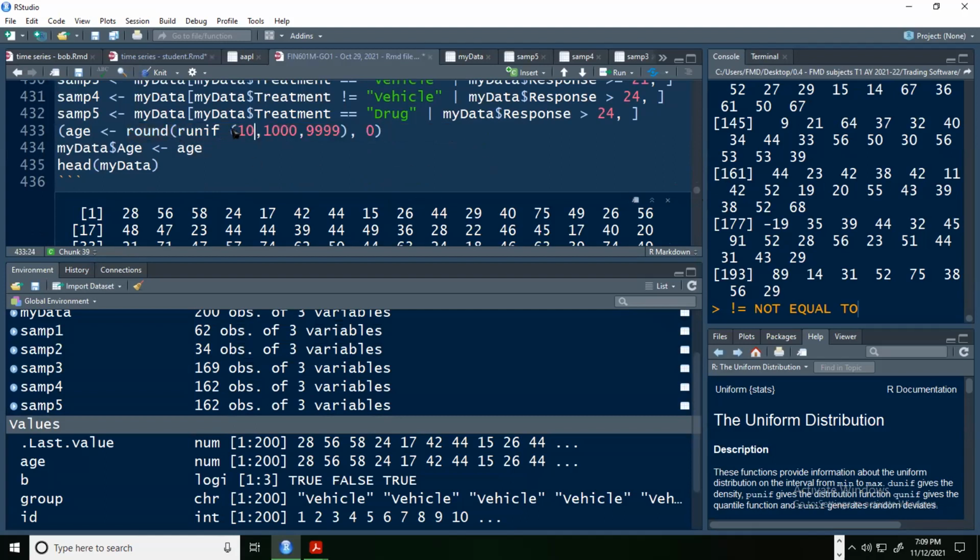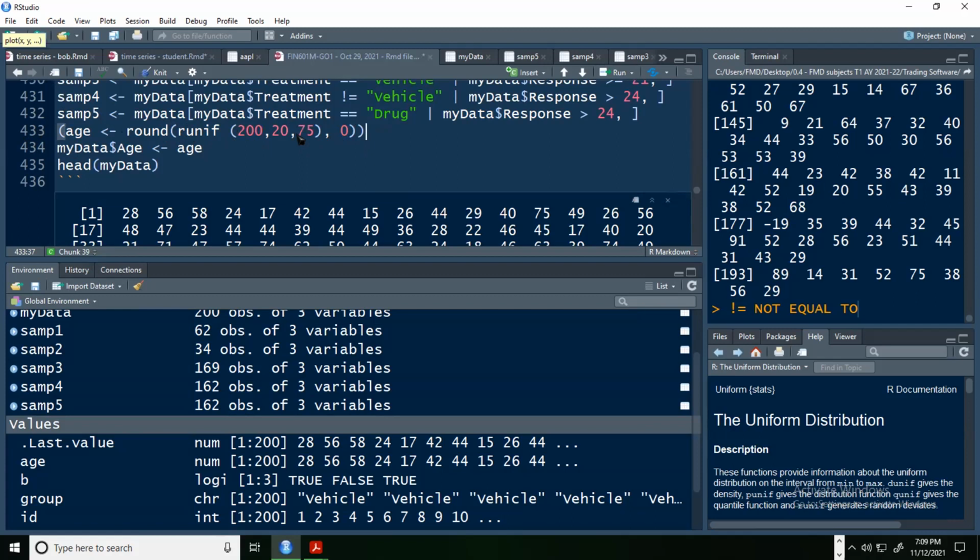Runif there should be 200, and let's put the ages between 20 and let's say 75.